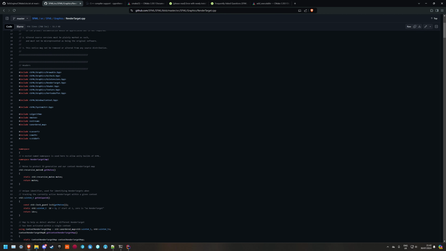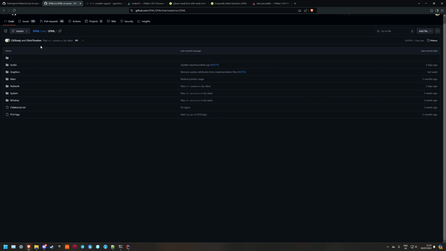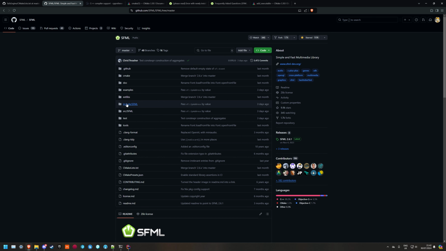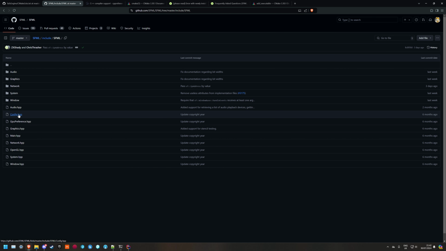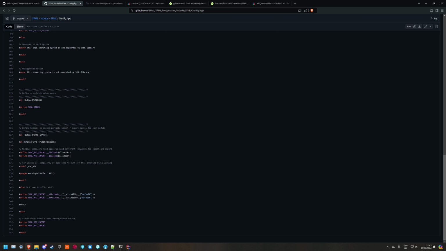I think they call it config. I don't actually know. This is in source though, not in include. Yeah, they call it config. They have all their macro stuff like API things in config.